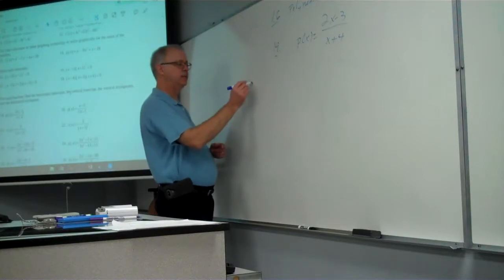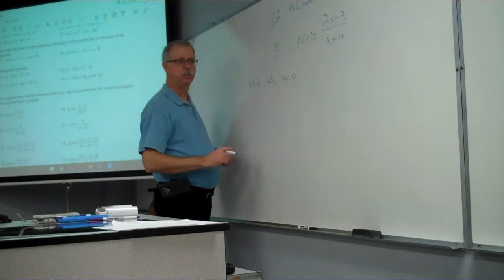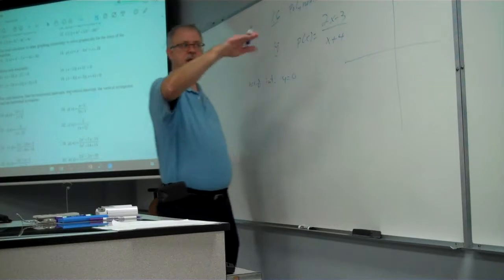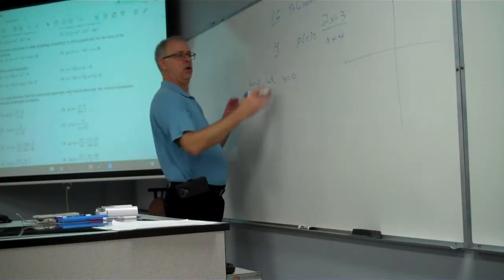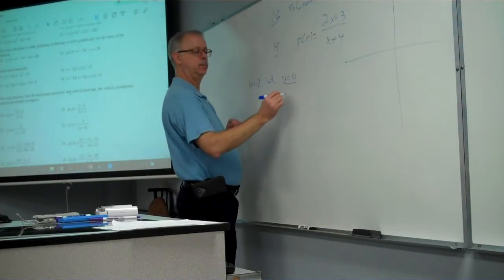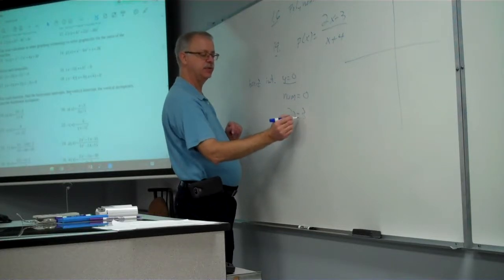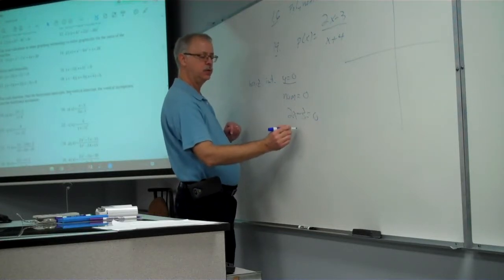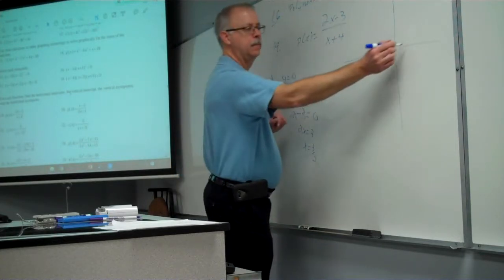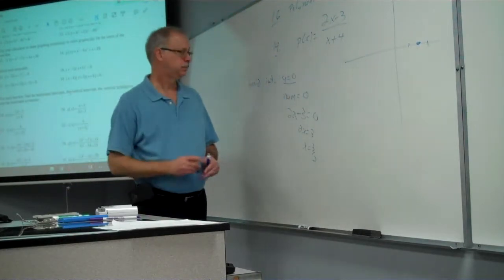The horizontal intercept is always found where the y-coordinate equals 0. We're interested in our graph: where do we cross the x-axis? For a rational function, for y to equal 0, the numerator has to equal 0. So in this case, 2x minus 3 has to be 0. So we can solve: x has to be 3/2, or 1.5. So that's where we cross the x-axis.